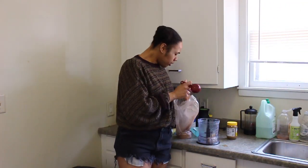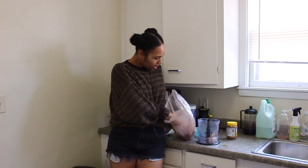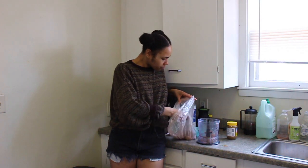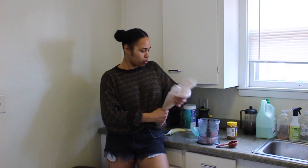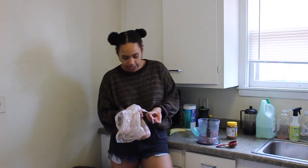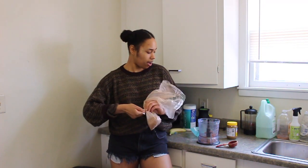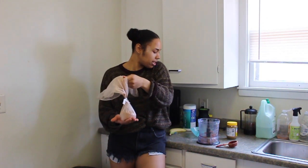I suggest when buying cacao, buy it out of the bulk section in the grocery store if your store has one. Like, this is going to last me a while — I don't use a ton of it. A whole bag would have been like $13, but going to the bulk section I got this for about four or five dollars. I'll insert the actual price on screen. Now we're going to get our protein powder.